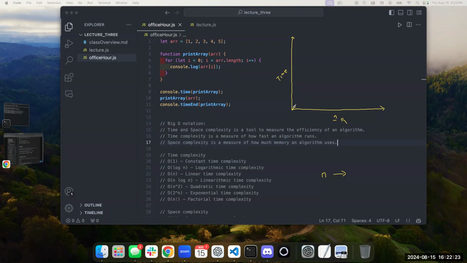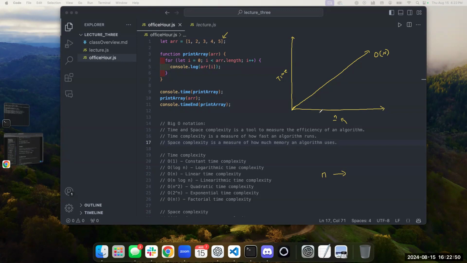And so that is what we call O of n, or it's a linear time and space complexity. What that means is we look at our algorithm and we understand what it's doing. We know this is going to go through every value in my array. And so we say, well, as my array gets bigger, the amount of time it's going to take also gets bigger, right?